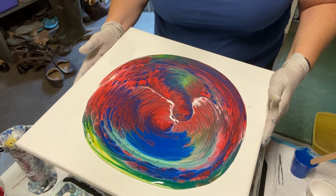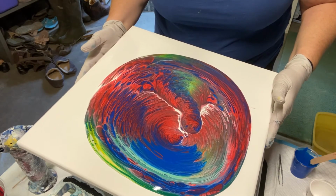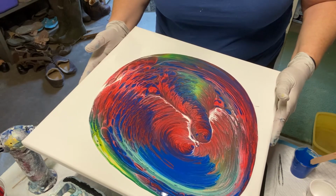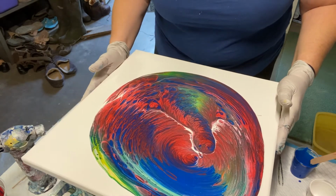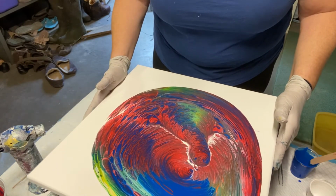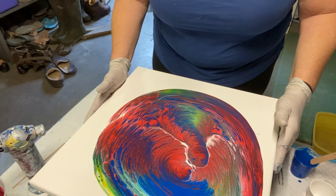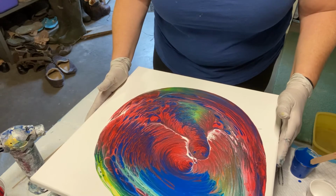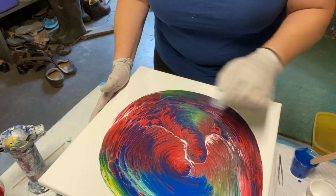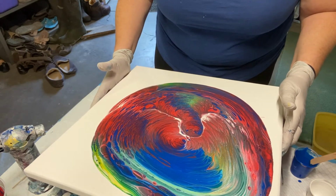It's a slow process. You don't want to rush it because you really want to get the layers. You always want to come back to the center. Okay, so we're going to come back to the center here. See how it's spreading some of that paint out? Oh, this is beautiful right here. Almost looks like a school of fish.